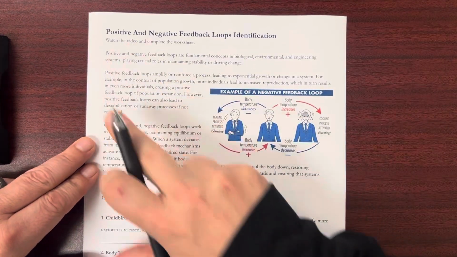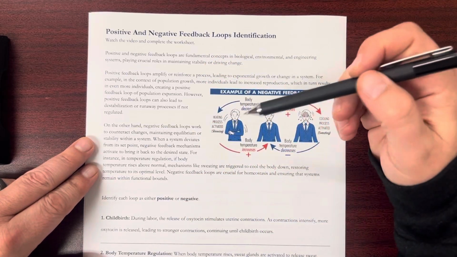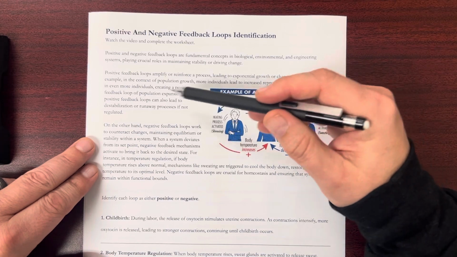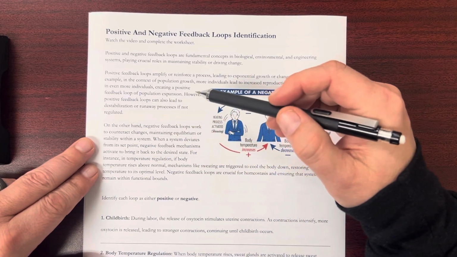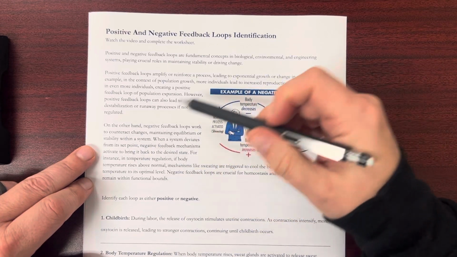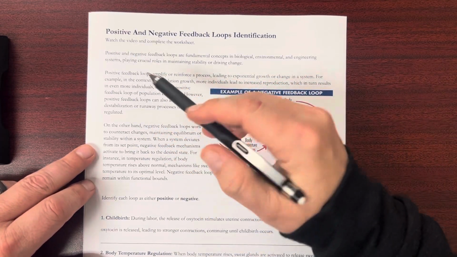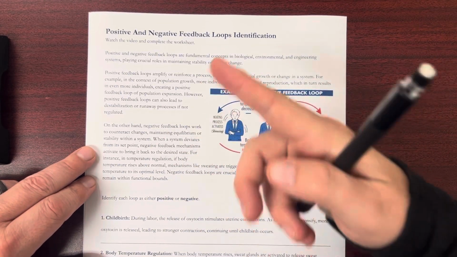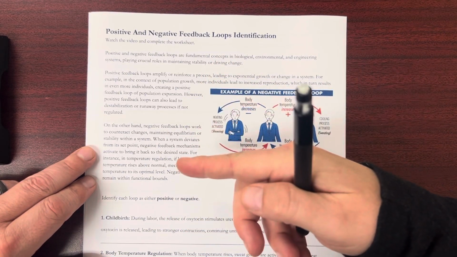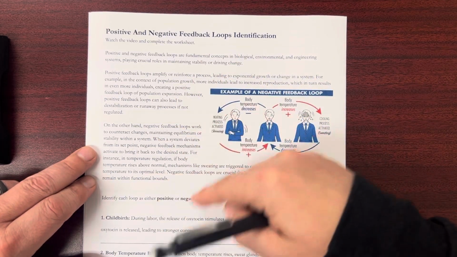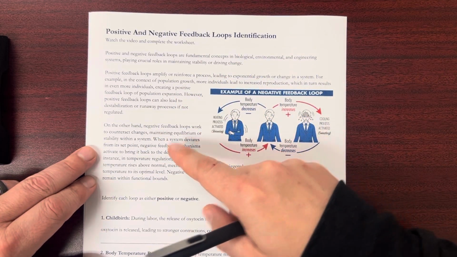If you have a positive feedback loop, that's going to be a loop that as the process goes on, it reinforces whatever that process is. So for a positive feedback loop, it could make something increase. It just keeps increasing and increasing and increasing. Or it could be something that continually decreases a process.